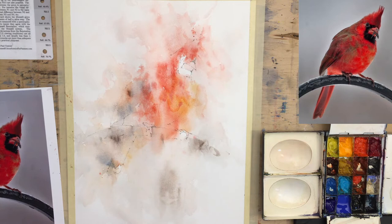I often leave the face to the end, fairly quite a way through a painting. But I think with this kind of painting, we want to put a bit of definition in here, because otherwise our temptation is going to be to try and define the rest of the body too much. And I want to leave that really, really loose. So let's put a bit of this face in. Now, I'm going to mix up a dark. So it's going to be ultramarine and a bit of burnt sienna.